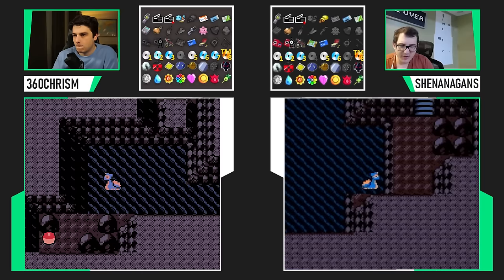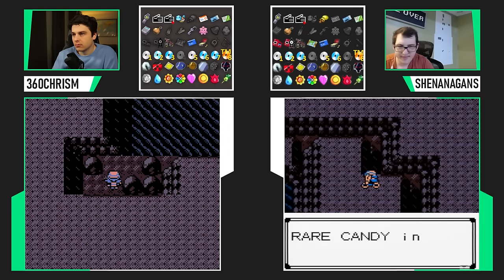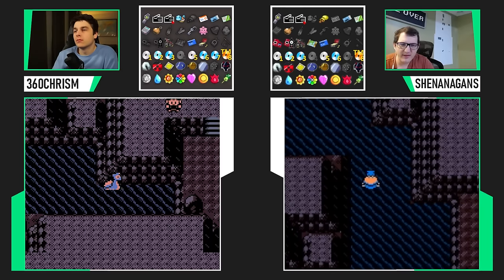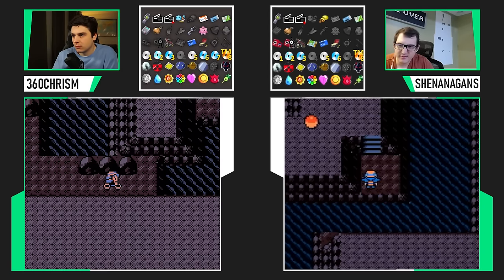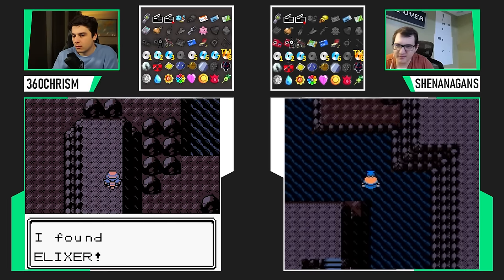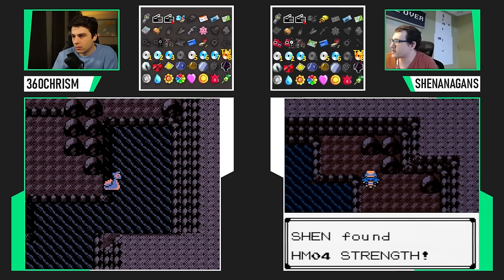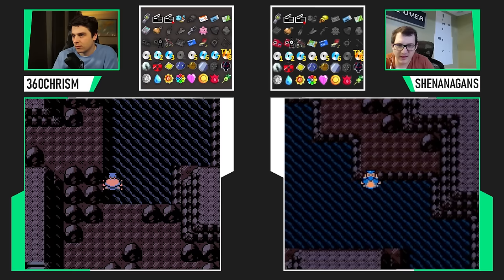Do you do Flash chamber? You did all that, right? Yeah, I did. If you think you're low level for Red, you can get the first item in Surf Circle. It's a Rare Candy. I think it would be fine. I mean, we're running an Alakazam. There's about 400 combinations. Oh, there's Strength. Strength is the third item in Surf Circle. First and third you'll want to get.